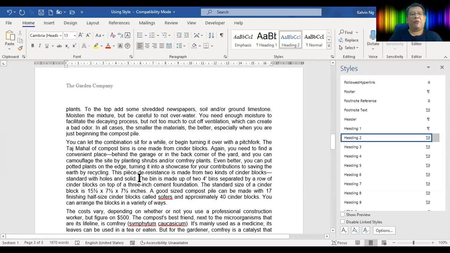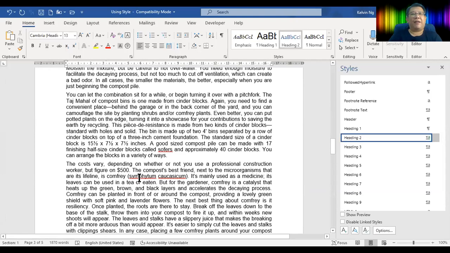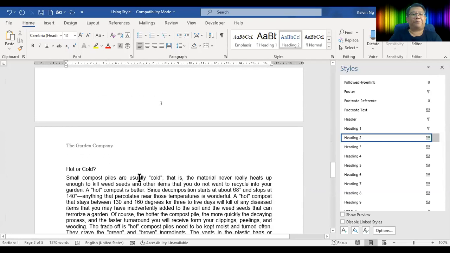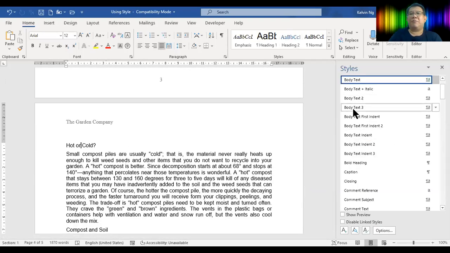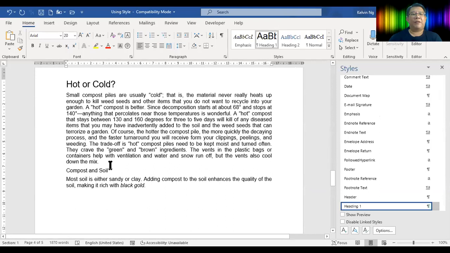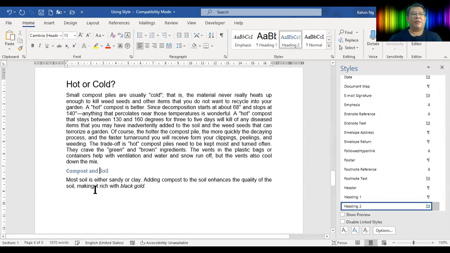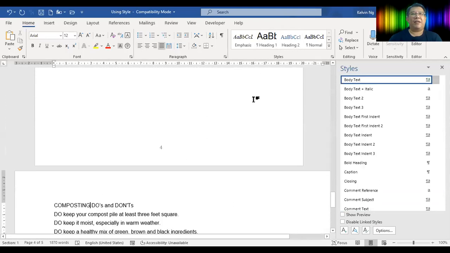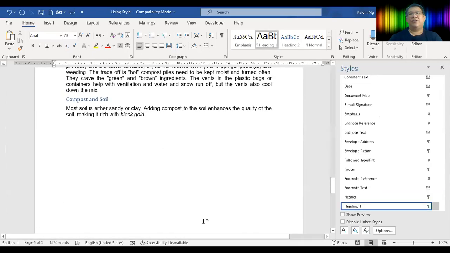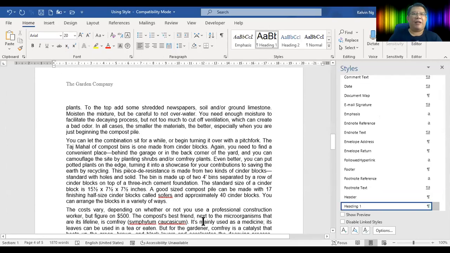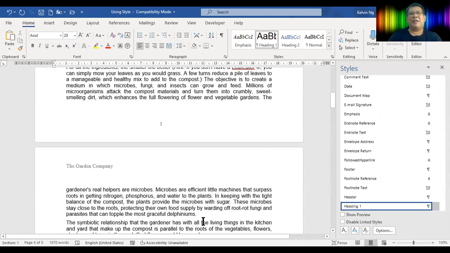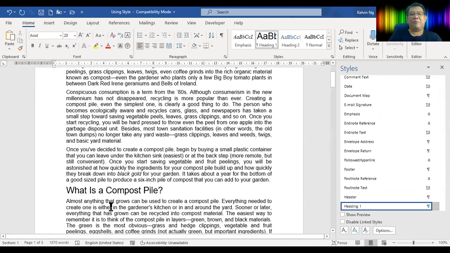All right, so now I'm going to go to another topic if I can find it. Oh yeah, it's here. So I'm going to make this one heading 1 as well. This one as heading 2. Then the last one here as heading 1 again. So you notice that I make them heading 1, heading 2, heading 1, heading 2, correct? Now, what I'm going to do next is make all my heading 1 slightly bigger, but green in color, because this is related to gardening.